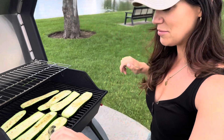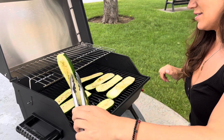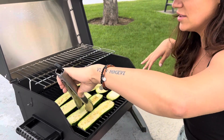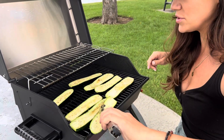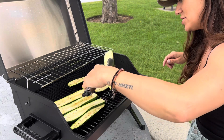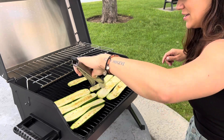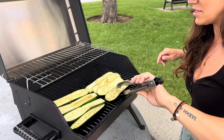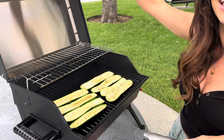Time to flip these — it's been about three minutes. We're hoping to see some nice grill marks, and yes, this one has some nice grill marks! Sometimes there are hotter spots on the grill, so I'm moving the ones that are right under the flame to the outside. Just move things around a little bit to make sure everything cooks evenly. Depending on your grill, some spots run hotter than others — we're looking for those grill marks. I'll give those one more minute.